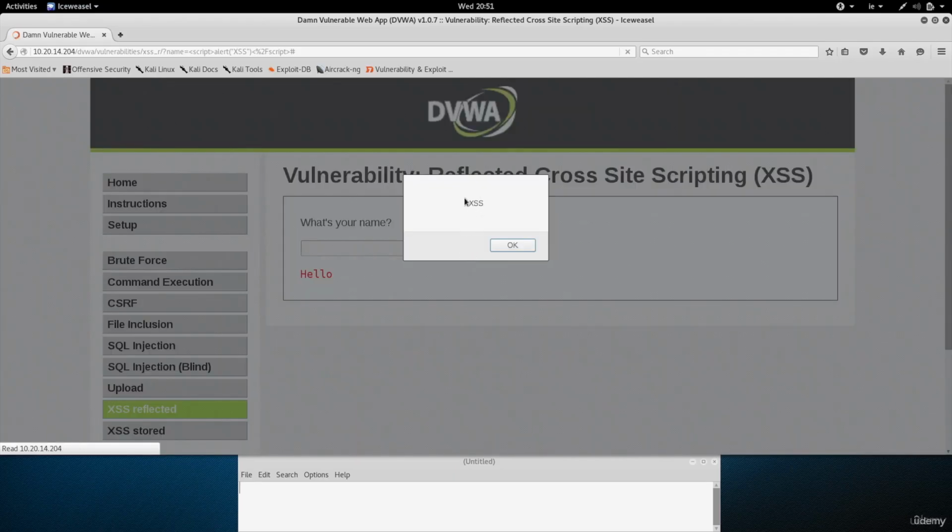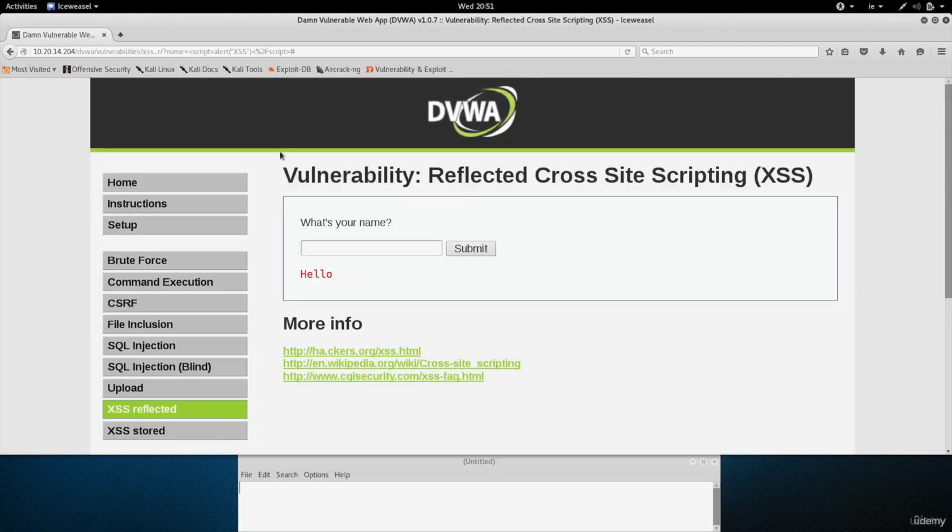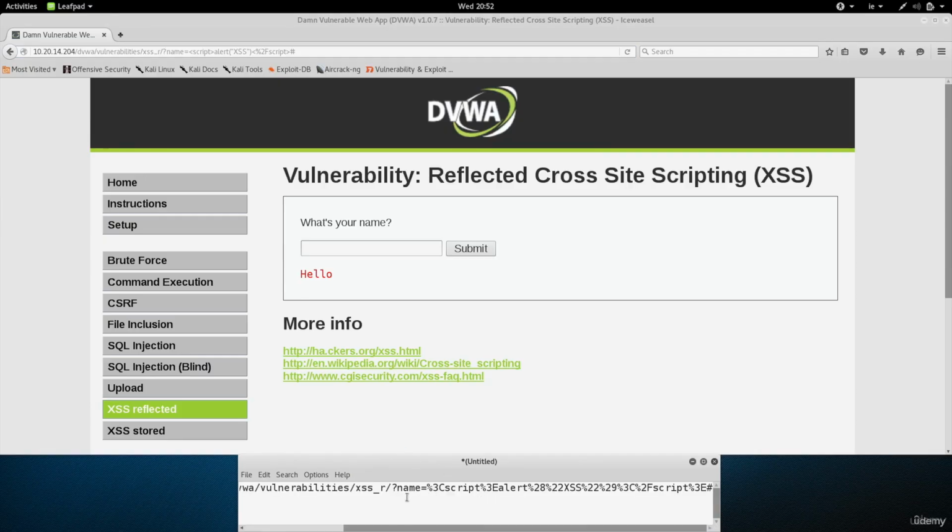And as you can see now, it's actually executing my code. So instead of saying hello Zaid here, it said hello, and my code has been executed and it produced this XSS. So we can do the same here. If you have a look on the URL, it actually already did it for us. But if we look at the URL here, it's just going to be a bit bigger there.